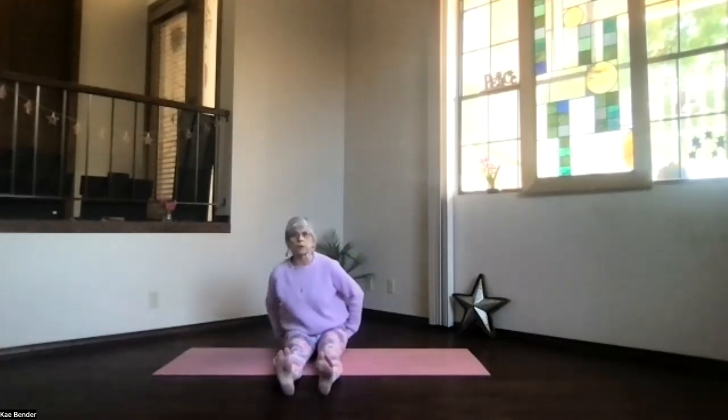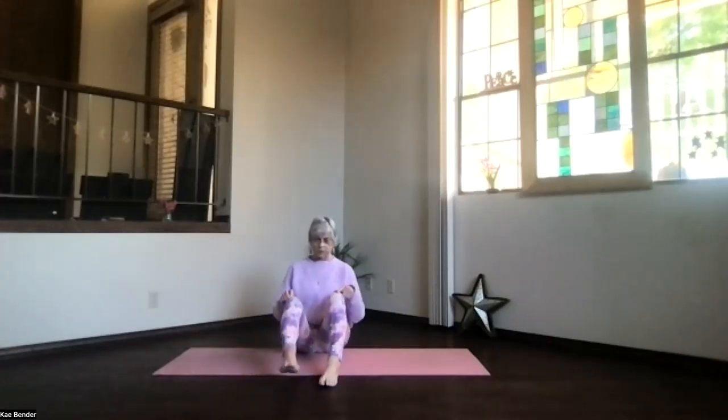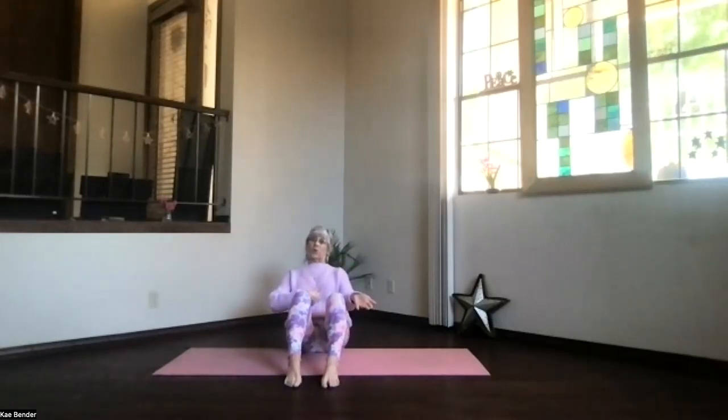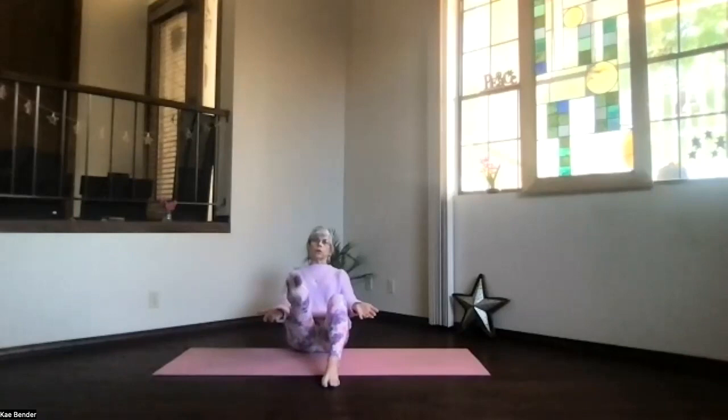Bring those feet hip-width apart out in front of you, knees and toes up toward the ceiling. Pull those sitting bones a little bit further back behind you. Bend your knees, bring those heels in near your mat, feet flat on the floor, knees straight up. You may need to turn in the whole leg — make sure you're not spreading the knees apart. Get that core activated, hands palms up beside your knees, lean slightly back and feel that core working — just a little bit back, not too much. Shoulder blades toward your waist. Then bring one foot just a little off the floor, or more, or straighten it. Stay on your sitting bones, don't roll back onto your sacrum. Reach through your toes, spread the toes out through the ball of the foot.